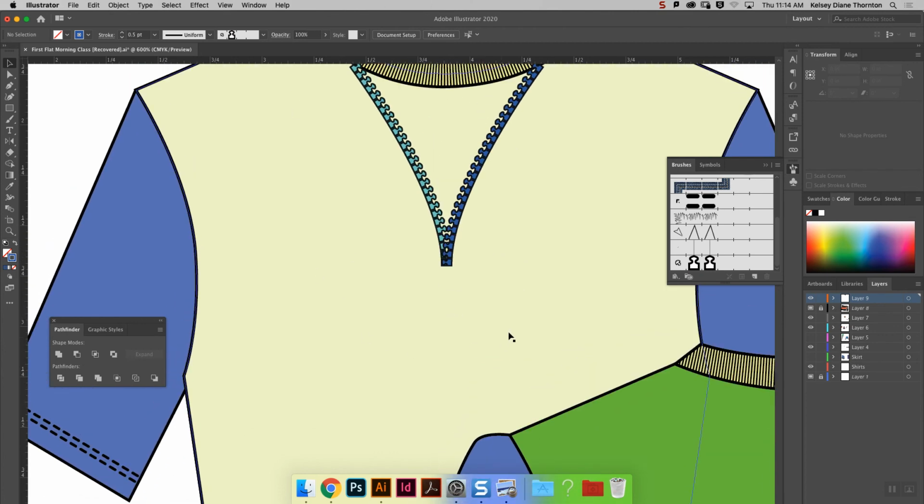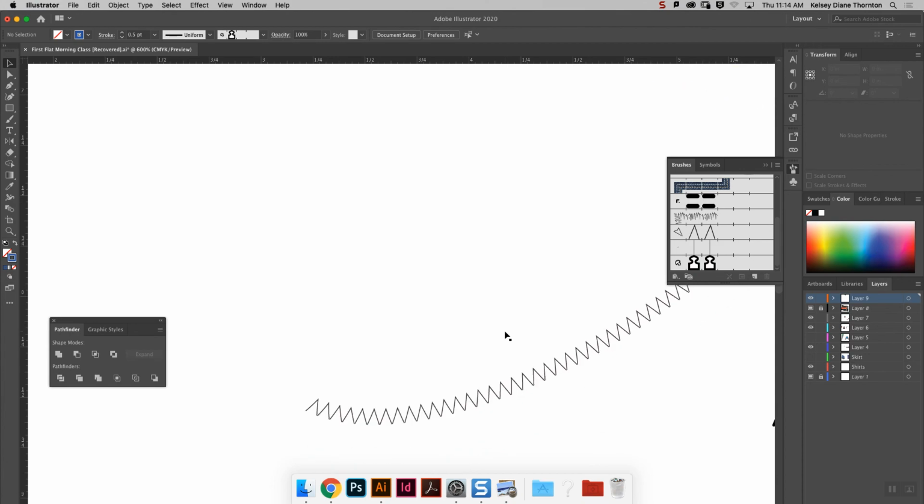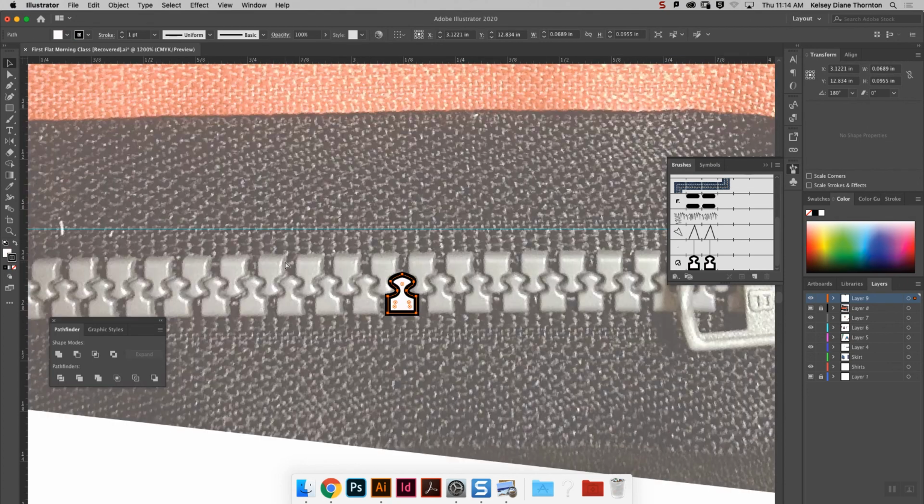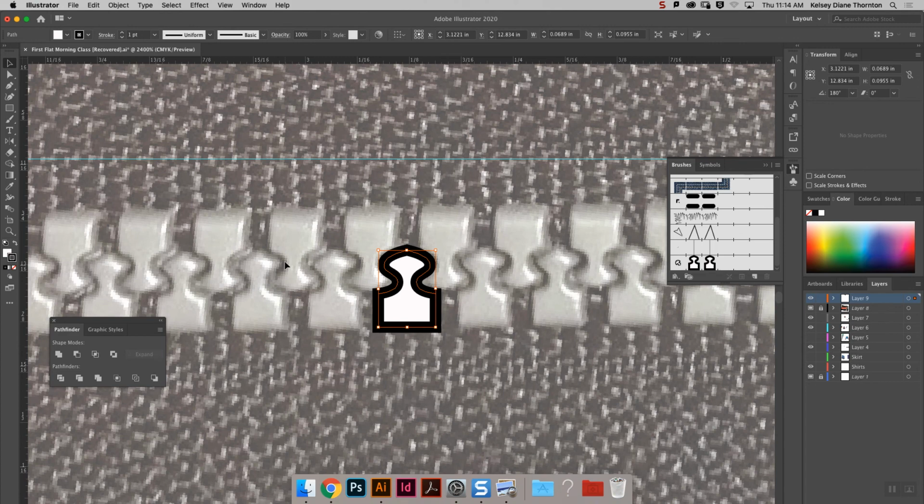So that is the one zipper. And what I would do is probably draw the brush head too and drag that up there. And maybe we can draw that together at some point. But now we're going to make the other side.